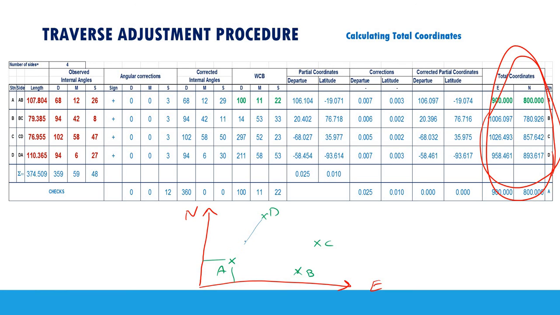If you would like to draw straight lines like these, you can do this on graph paper. That would be very easy and nice as well. And then if you would like to double check these angles, it would be very easy for you. You have just the coordinates of each one of them. You have easting and northing of C, you have easting and northing of D. Just represent them on a coordinate system like this, and this is your traverse that you have completed.